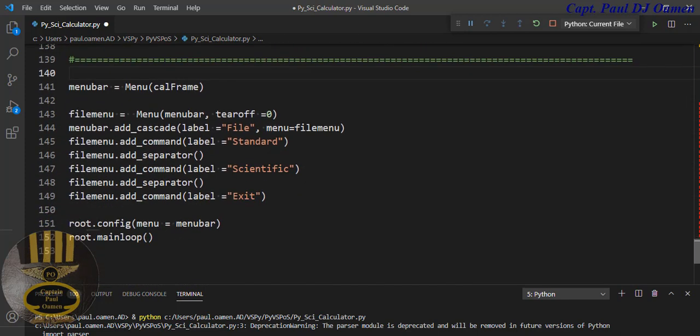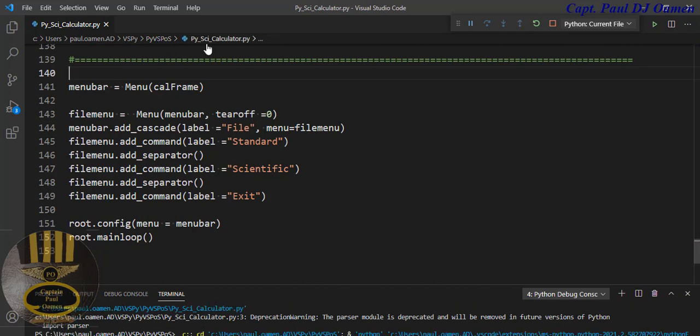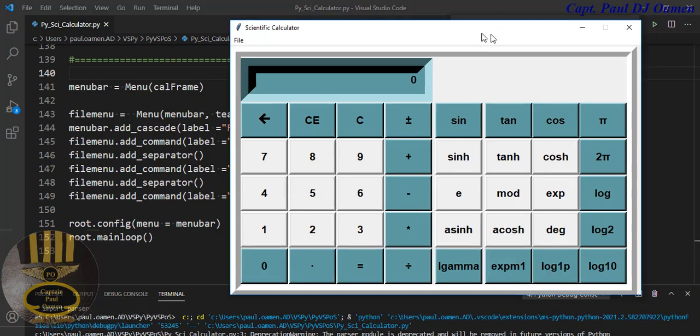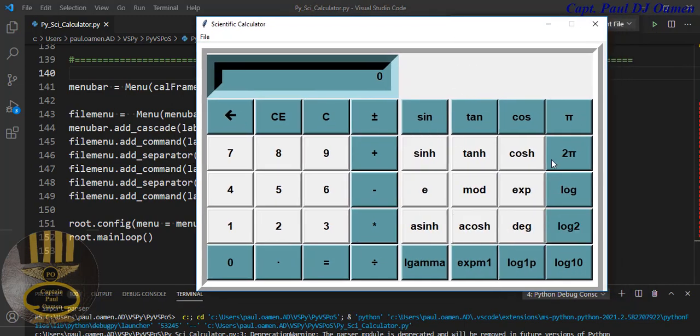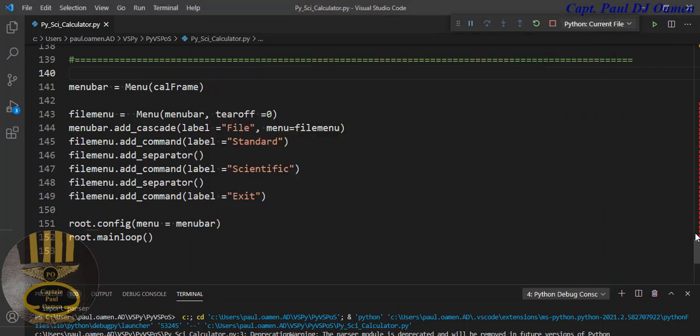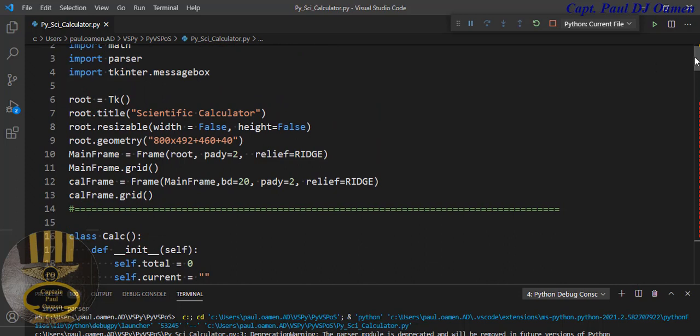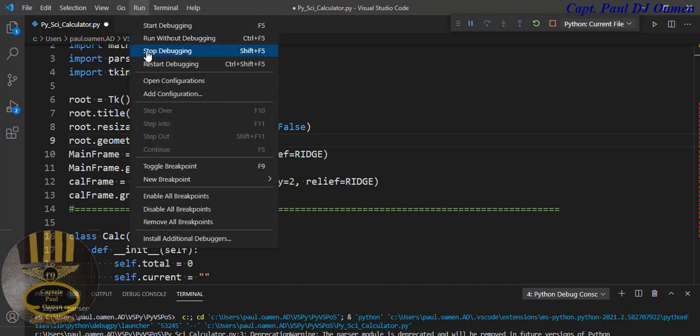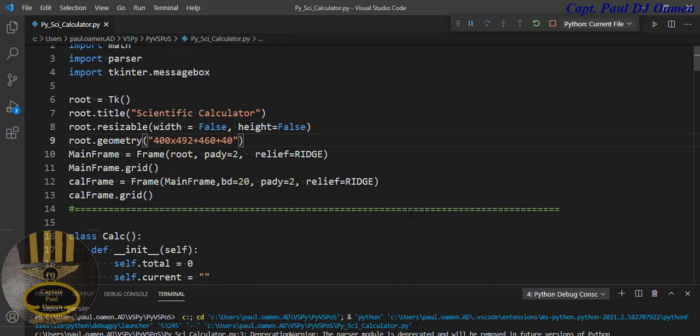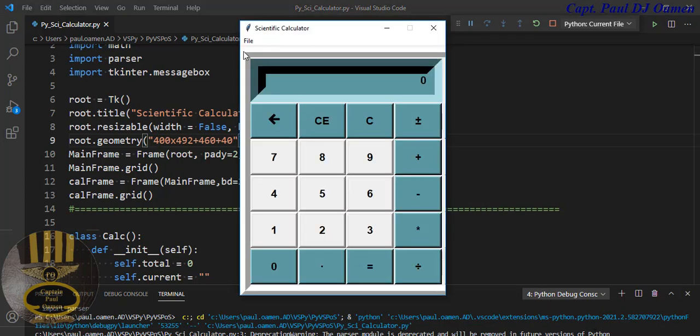There. Okay, let's run it. Run. Let's see, there we go. Those are the buttons, and nothing is happening right now. So what I'm going to do is collapse this. So let's go back up there to my geometry here. I can still remember it was 400. So you guys won't be able to see the scientific calculator anymore. You will only be able to see it by using the menu there. Okay, so this is how it's looking.